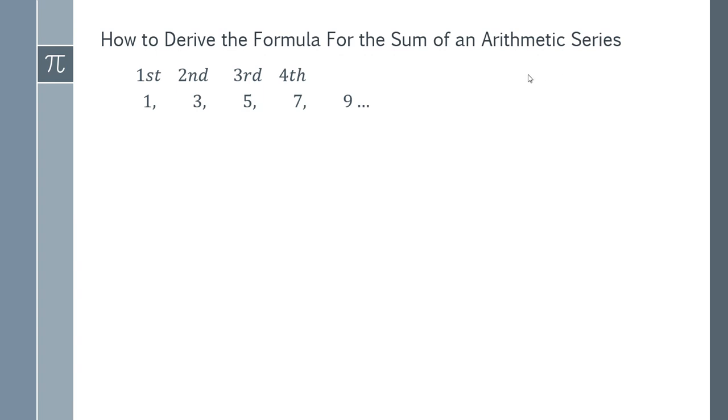We can define some other things. We've got the first number in the series we're going to call a₁, 1 meaning first. We're going to say a₁ equals 1 because that's our first term. Then we look at the difference between each of the two values that are next to each other. So 3 minus 1 is 2, 5 minus 3 is 2, 7 minus 5 is 2. So we're getting a common difference. Every value has the same difference. So we can define that as d equals 2, d being the difference between the terms. That is our fundamental notation.